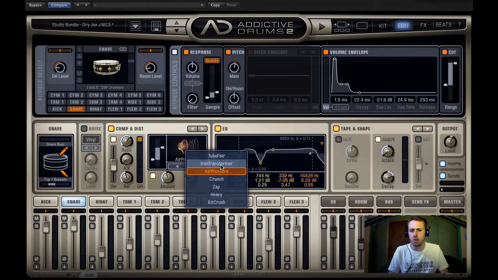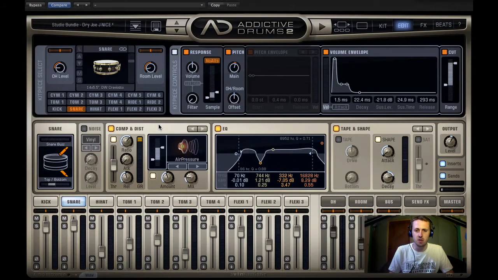The other ones are still there. They have another one called Iron Transformer for some rude boy absolute destruction. But this is probably adding phase difference as well, because I've got it mixed and at a certain frequency range. It does help to change the sound and thicken it out. And personally, I think it de-cheaps it. It takes the cheapness out of the attack of the hit, and makes it sound a bit rounder and crunchier and more real.